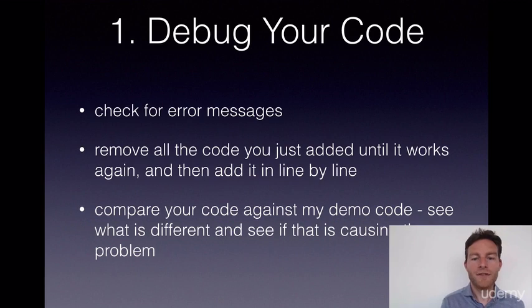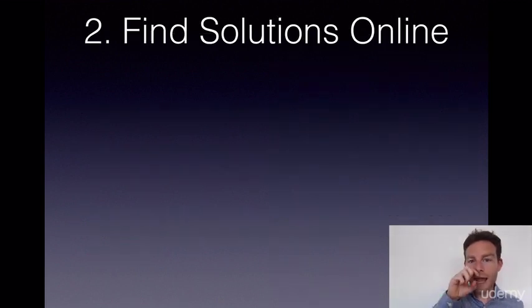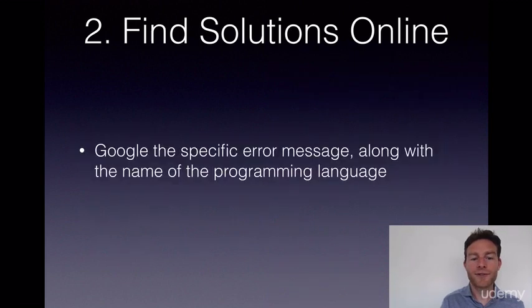All right, so what if you've done all this debugging and you still can't get it working? Well, step 2, and this is what makes you a real programmer, is learning how to find solutions online. So it's pretty straightforward, really. It is just Googling. My general approach is to Google the specific error message that you've got.